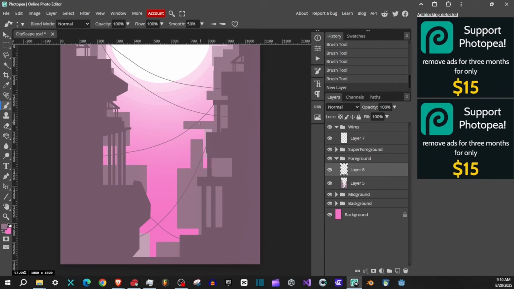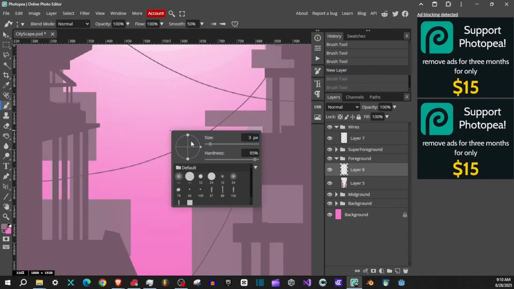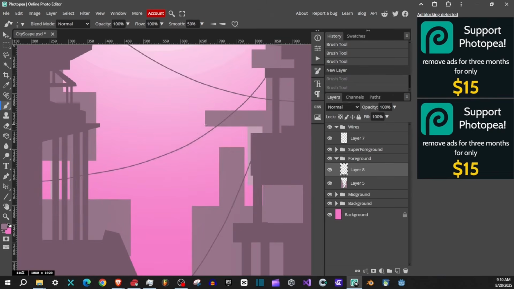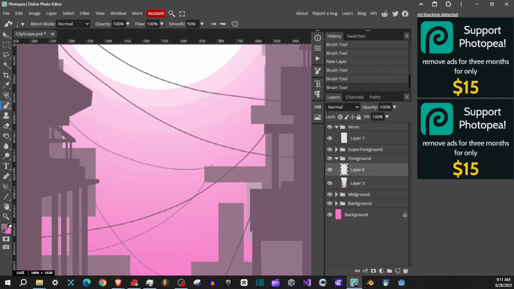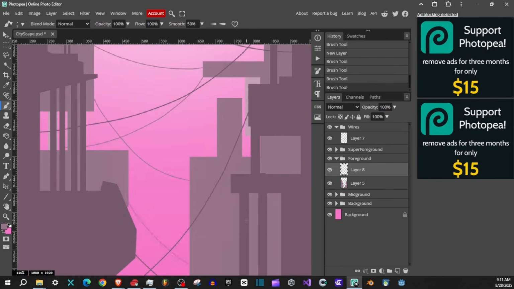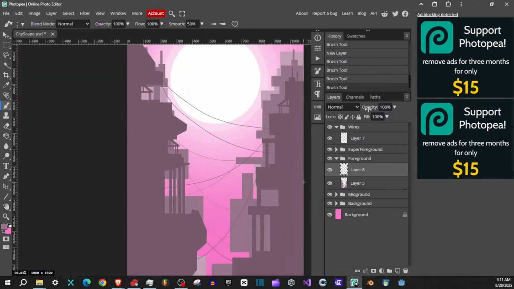and select our foreground color, which is this middle, and we'll just drag some wires this way, creating a further back appearance. If we scale the brush down to 2, it'd probably help so that the wires are a little bit further back as well, just slightly smaller. Another thing we can do after that is lower the opacity just to blend a little bit with anything in the background.